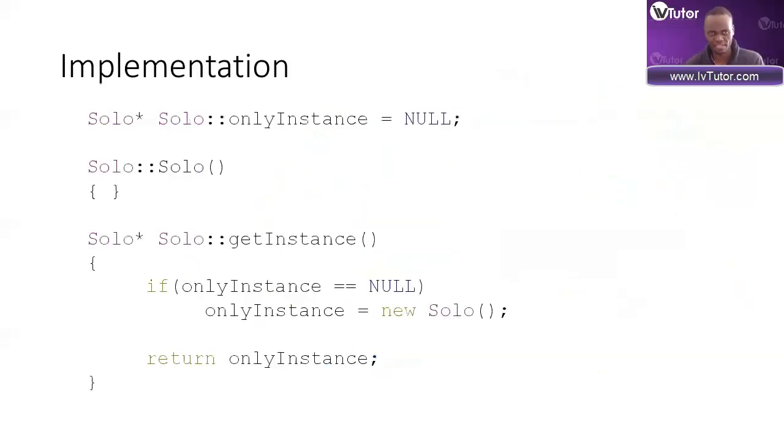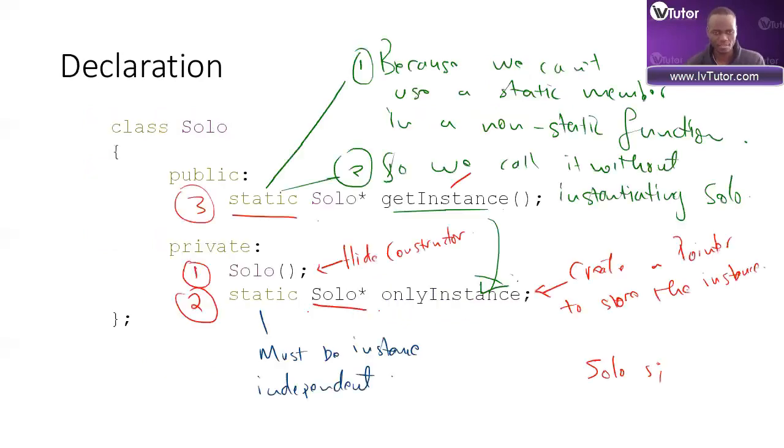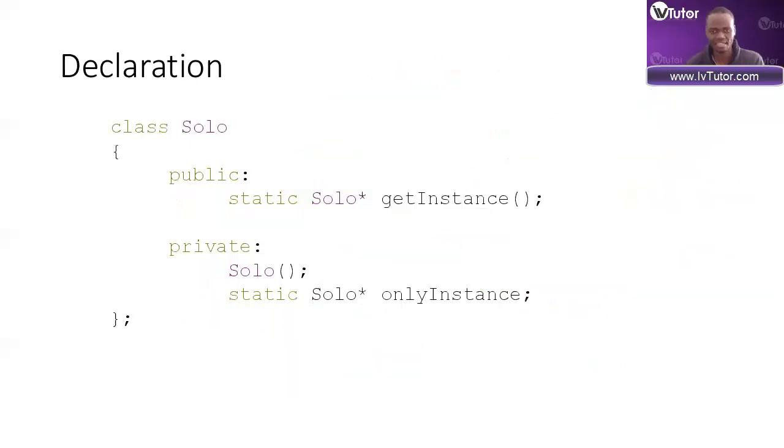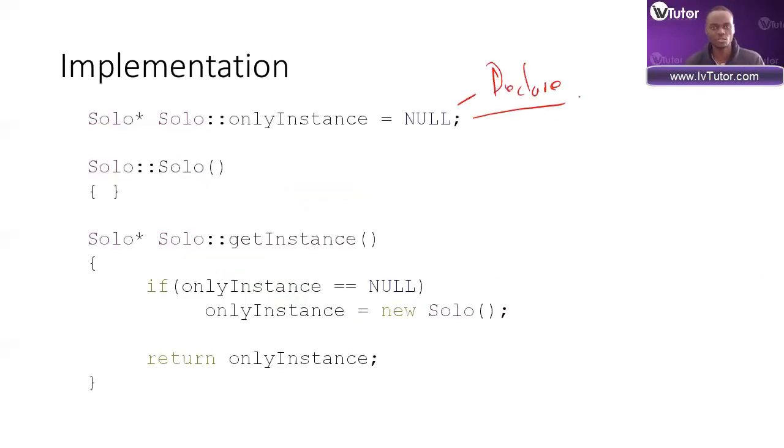Now, the next thing is, how do you implement? The first thing is declare a static variable, right? Which is why I said this is more like a forward declaration. So to make this look clean again, it just looks like that, right? But this is more like a forward declaration. The actual declaration is what you then do here, right?